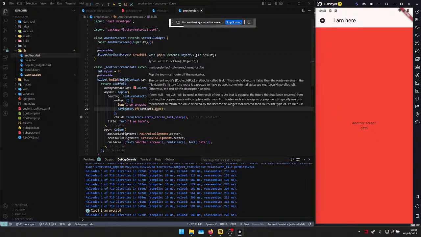Okay, no, no, it should be last in, first out. Yes, that's the approach that Flutter uses for its navigation for popping. I don't know if you guys have heard of these arrangements of data: first in, first out; last in, last out; last in, first out; and first in, last out.